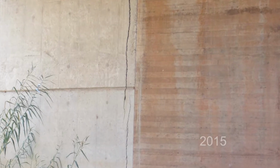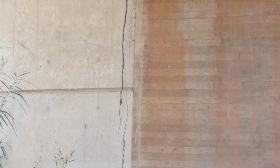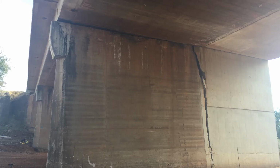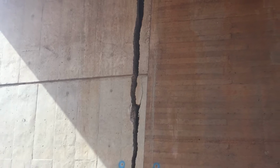A large vertical crack was identified by the bridge inspector in one of the Groot Marico Bridge piers. We came up with a repair strategy, and then in early 2017, the contractor who was working in the area noted that after a flood, the bridge deck had sagged significantly, and on further inspection noted that the crack had enlarged. The bridge is made up of two parts.